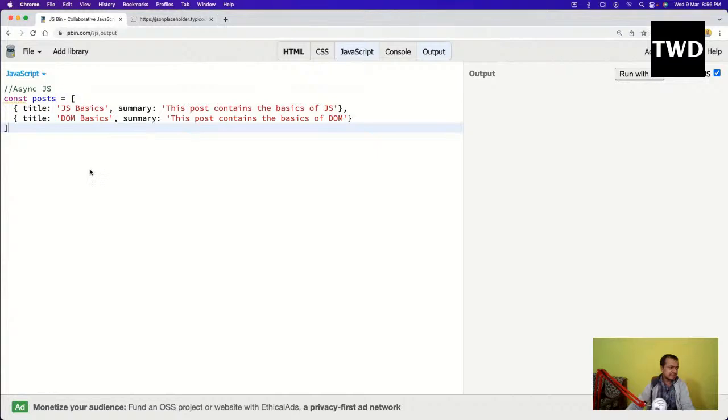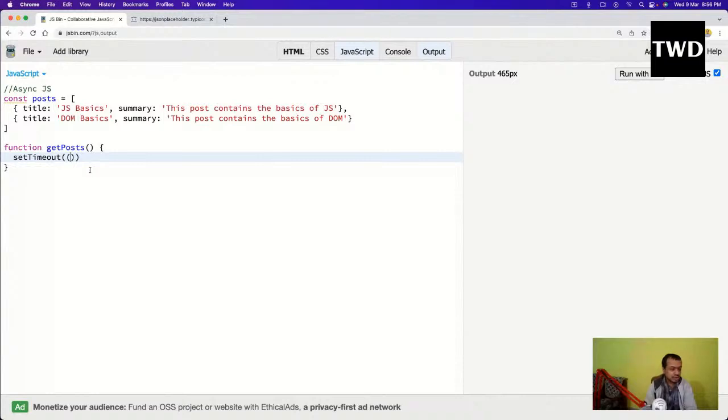So now I will have a function, getPost, like this, and then setTimeout. As I've told, I'm mimicking the 1 second gap with the setTimeout. setTimeout can run after any time.